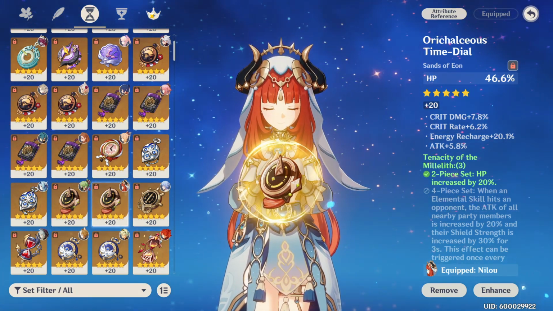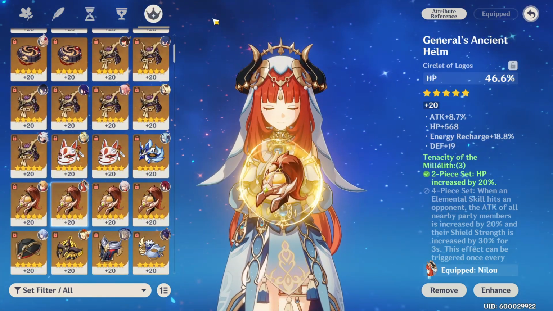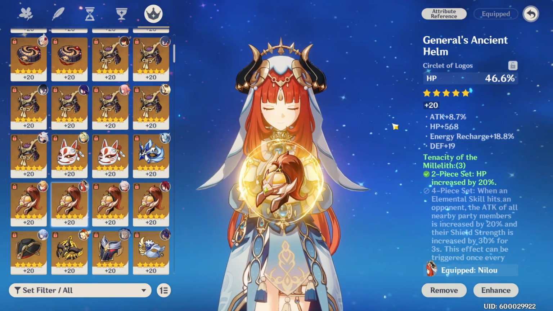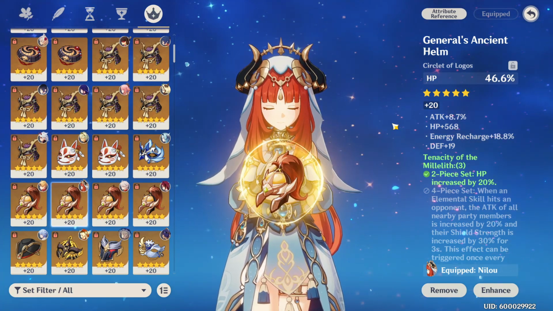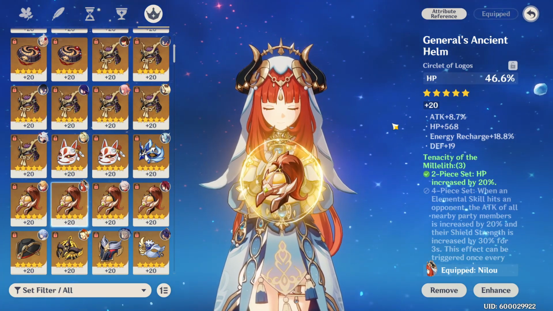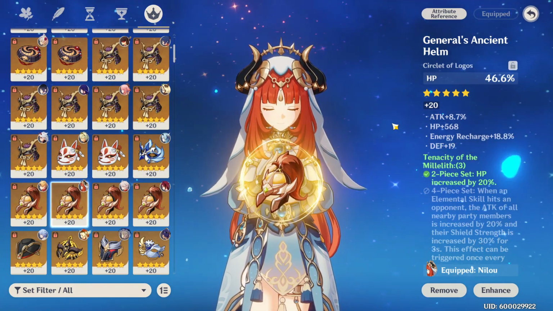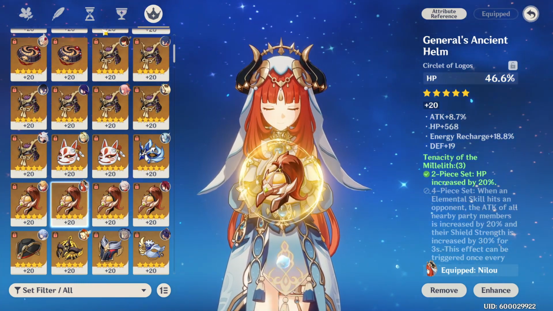However, I will say that there's nothing wrong with throwing in a crit rate circlet here, especially if it has good HP substats, as that can allow you to increase her personal damage and really not lose that much HP in the grand scheme of things, but that is also going to depend on your weapon, and we'll talk about that in just a second.